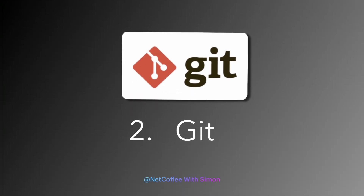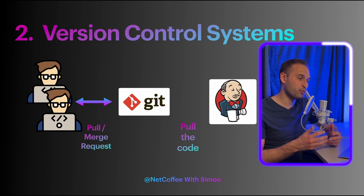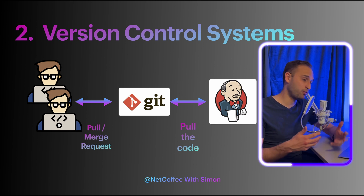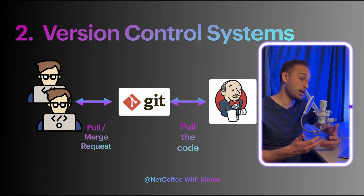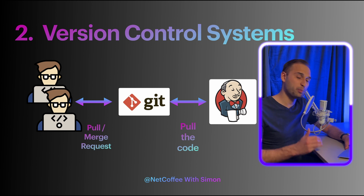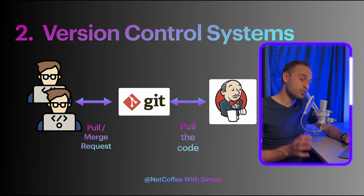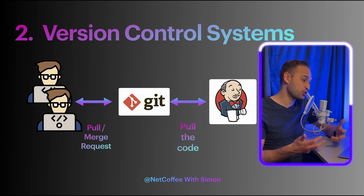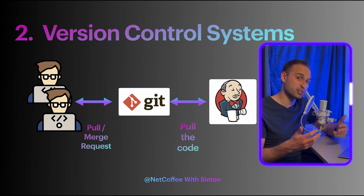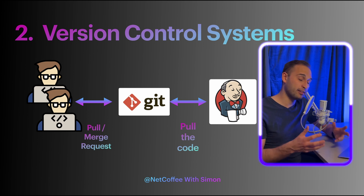The second tool is Git. Git is a distributed version control system that plays a significant role in DevOps practices. It serves as the backbone for managing source code repositories and facilitating collaboration among development teams. The main key features of Git include code sharing, reviewing code, branching, and resolving conflicts. Once code is developed, we push it to our Git repository, and then it's fetched by the CI/CD system such as Jenkins. Jenkins monitors GitHub for new submissions, and when it sees a new commit, it pulls the latest version and starts the automated build process.